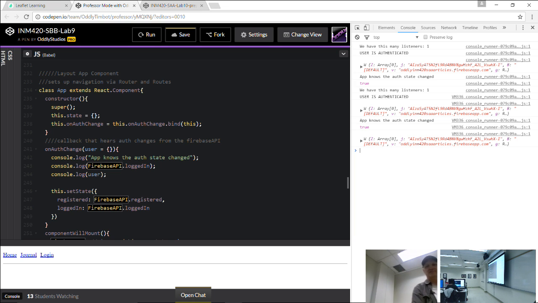What should we see in the console? You should see an object that is the same as the one that was received in the Firebase API. See how they both are the same here? Mine is empty. Okay. Are you logged in? I was. Yes. Okay, so let's check it out.